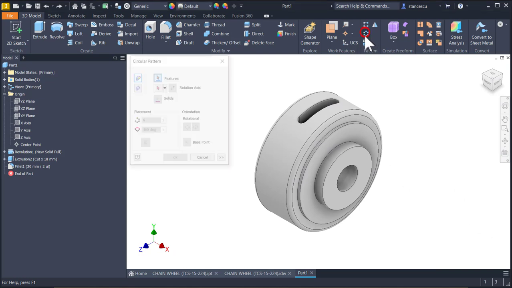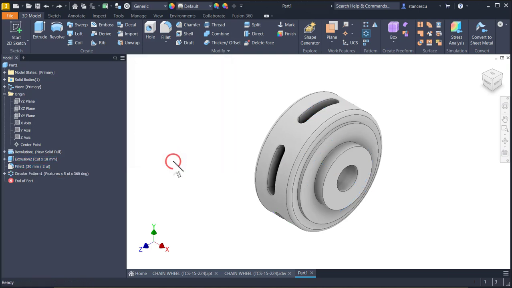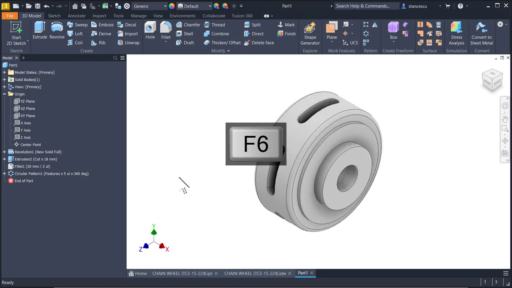We select circular pattern as a tool, and these 2 features, then the axis with the number of 5 instead of 6. Okay.